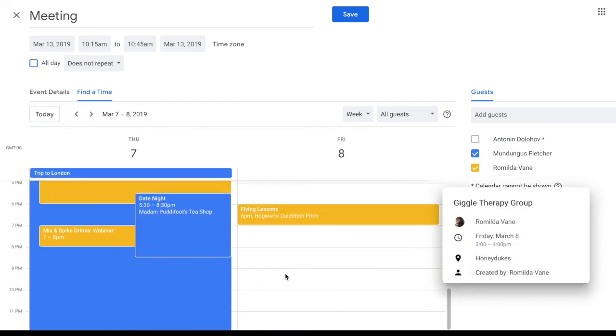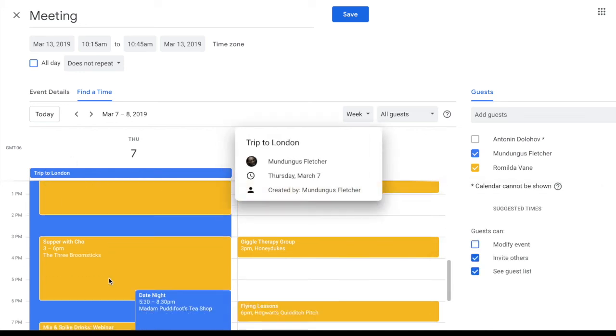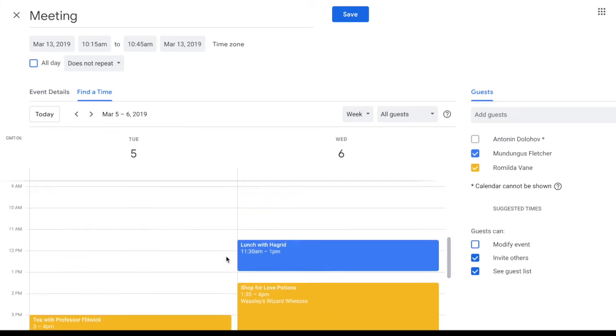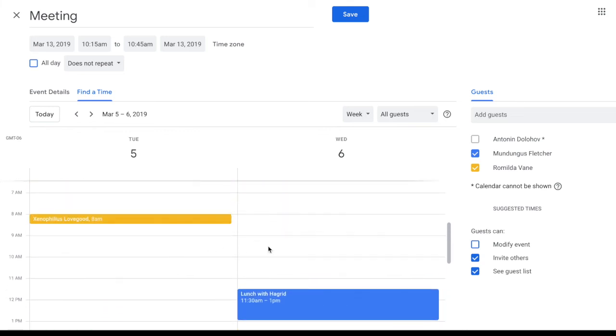See, look, this is a busy day. This person's in London all day, so we can't do that. So you've got to be able to look at people's schedules. They're busy. Here's maybe an opening here. So you have to find a time when both people are available, and then you can click in here and propose that meeting. If I click here, notice as I click around, it's changing the time up here.